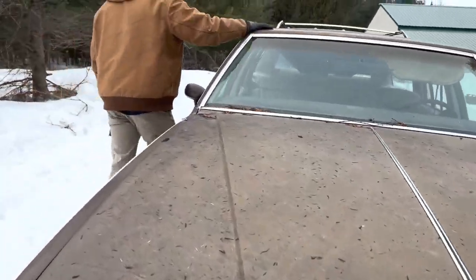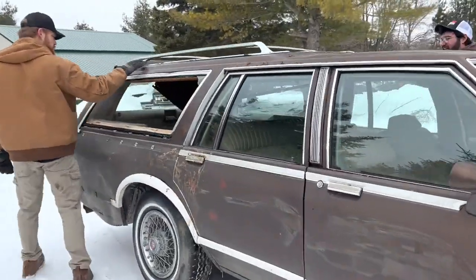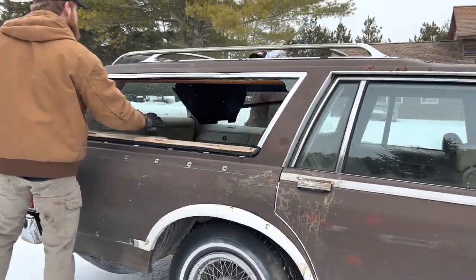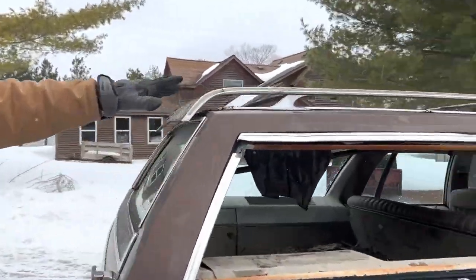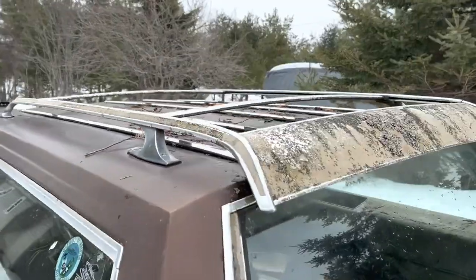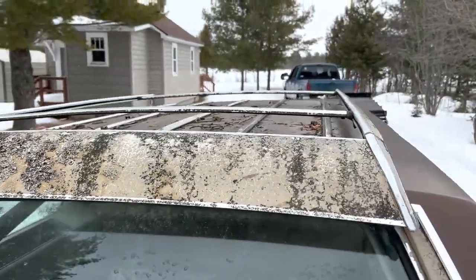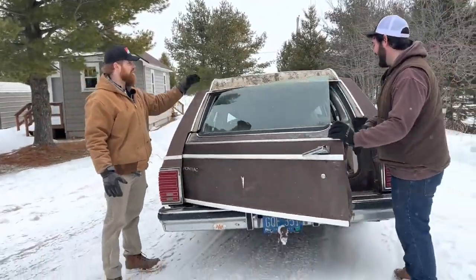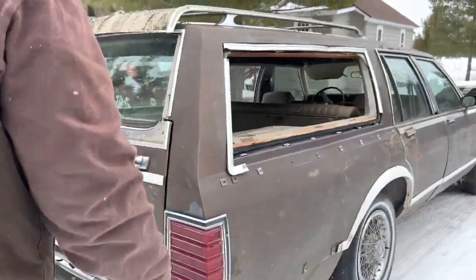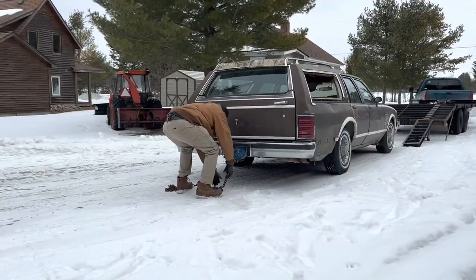Look at this. It's a motor transportation. This is what people had before minivans. Wow. The glass is so clean. This is my favorite part on the whole thing. The roof rack and this little rear visor, did you call it? Or I think it's sort of like a, I don't know what the... Because when you get up to 200 miles per hour, it keeps the rear end on the ground. That's right. I'll give you $20 for it. Thing of beauty.